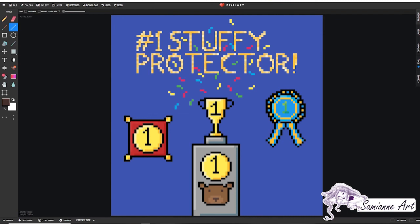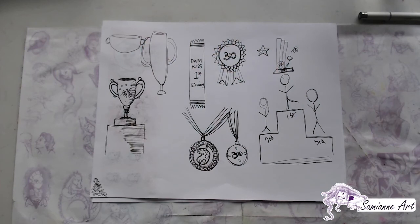Beautiful. I love it. You got a ribbon, a trophy, medals, podium. You've got it all. It's like mine's got all of them too. We don't have to show mine though. Mine is just demonstrating what we can do. That's cool. Just to give everybody the ideas again.